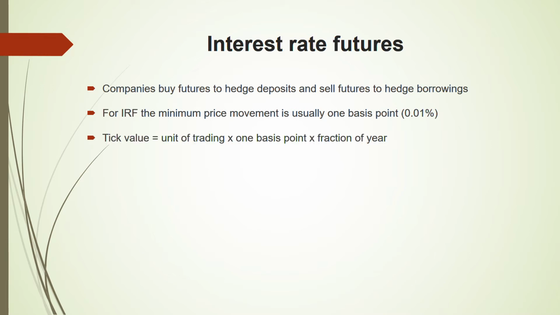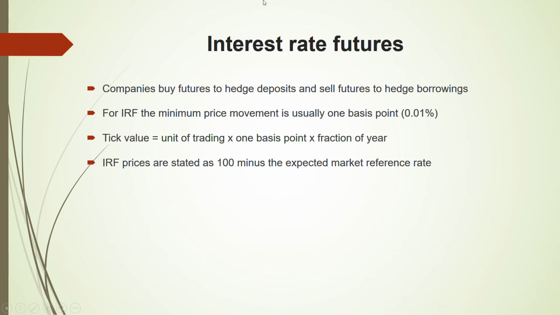And tick value. You need to calculate a tick value. What's tick value? Sometimes tick value will be given to you, sometimes you need to find out. Most of the time, you only have to find out. Tick value is unit of trading into 1 basis point into fraction of year. Fraction of year means for how many months you are hedging divided by 12.